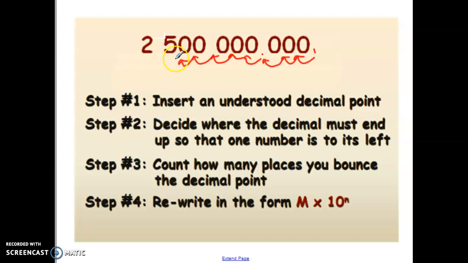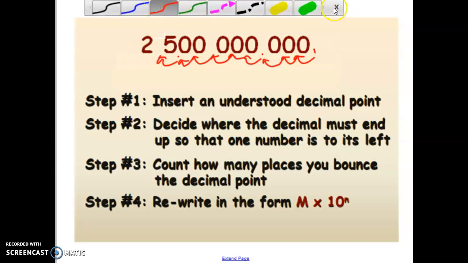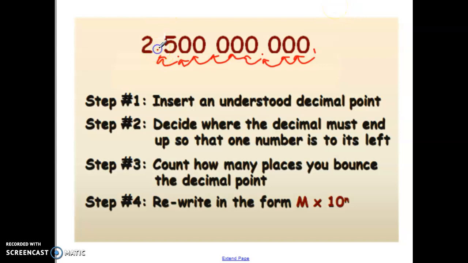And if we were to keep going, right, let's say I were to move it here, this would now give us 0.25, right? So it's actually, we've moved it too far. We now have a number that is less than 1. So the key is we need a number that is between 1 and 10. Okay, so a nice way to remember that is we want to move the decimal behind the very first number that's not a 0. Okay, so by moving it right here in this spot, that now gives us a value of 2.5, which is perfect. That's between 1 and 10.